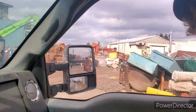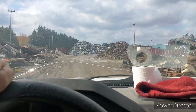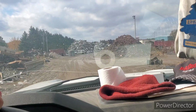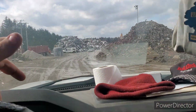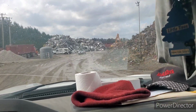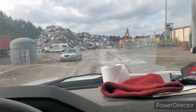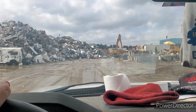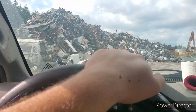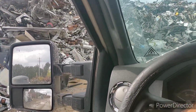We're at the scrapyard. I got Rooster with me. Hey guys. And yeah, we got a truckload of tin. We got two furnaces, an AC that we tore apart, and a hot water tank. So we figure we'll watch Rooster throw it all off, and then we'll figure out what it weighed and what it paid and all that fun stuff.